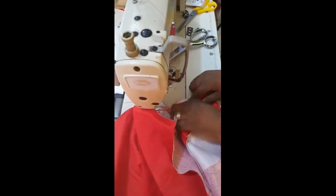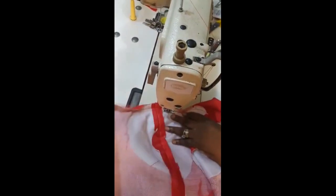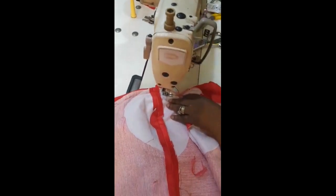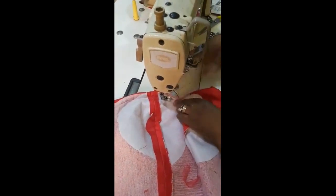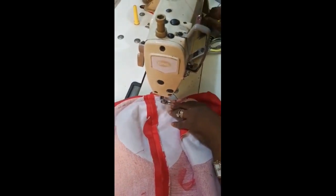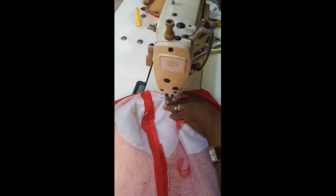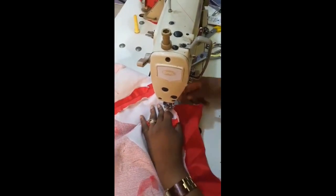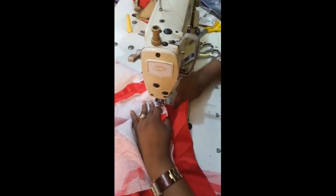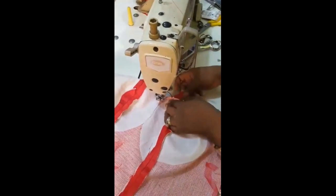Now you want to be very careful when you are sewing this particular one. I like to start from the middle point so that the stitch is neat. Let me draw that out very well. I don't want to stop. Okay. Now there is an angle there. I should reach the angle and stop, turn my sewing machine, and knit the whole edges. Make sure I'm sewing on the right line. Make sure my net is also placed in very well.